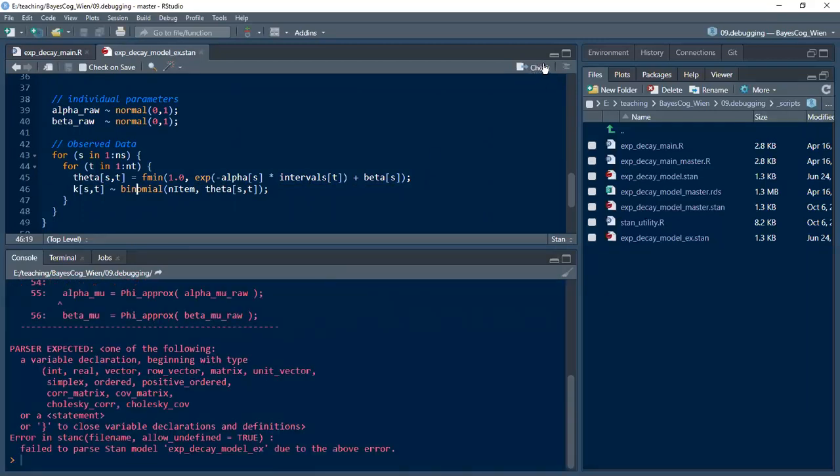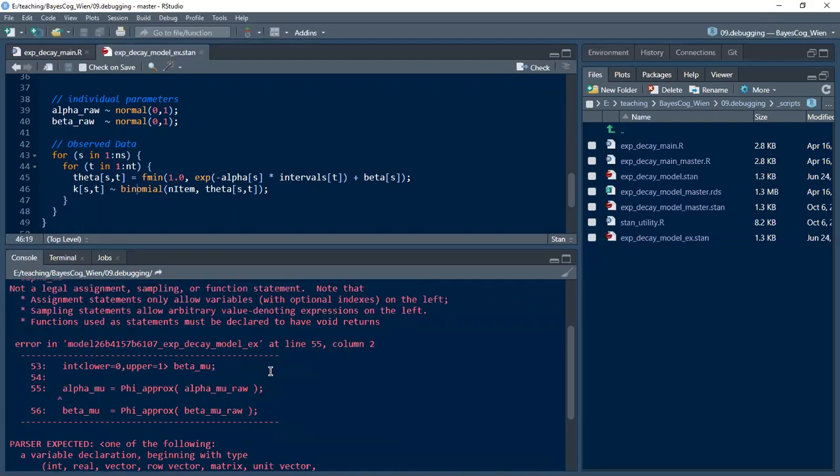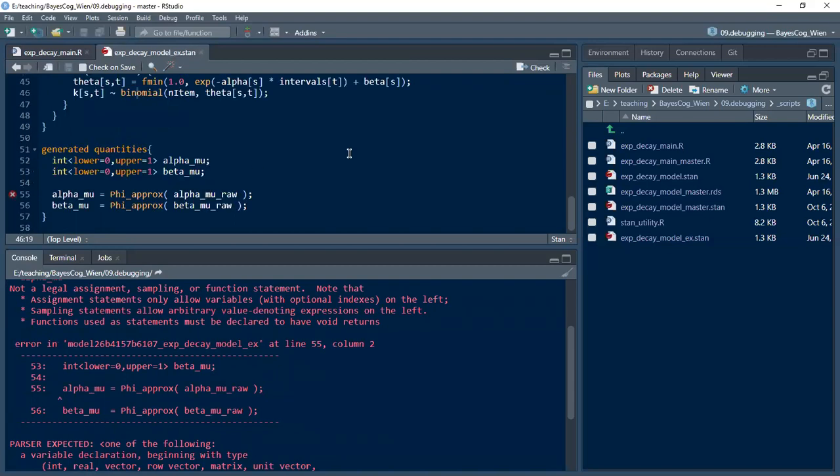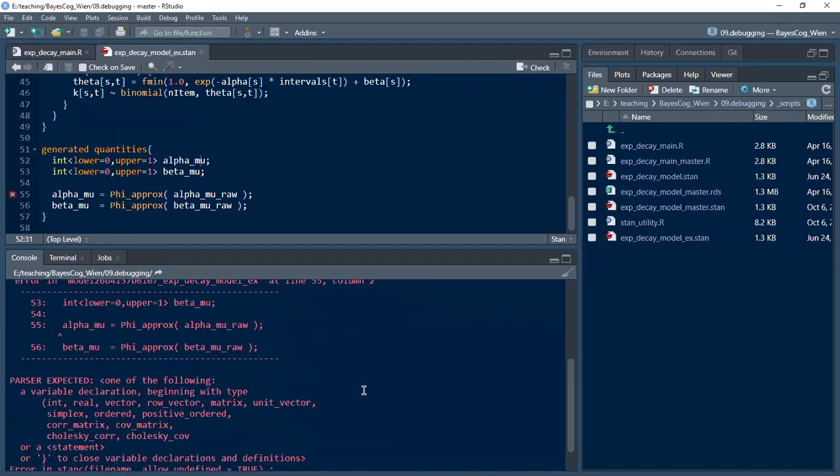Check more. Right. Let's see. If you see here, the parameters alpha and beta are a mistaken variable.